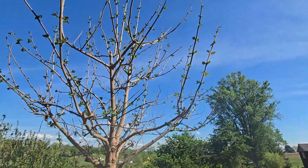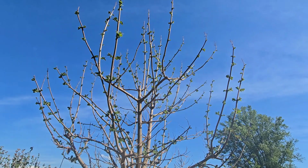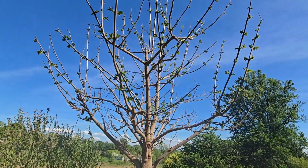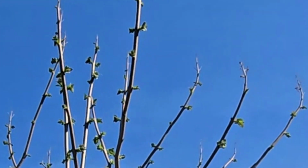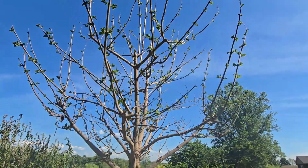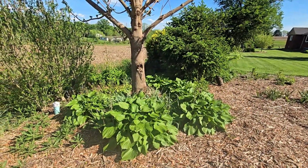I planted all my Royal Empress trees from seed, and this is the biggest one that I have on the property right now. I never actually chopped this one down like I did the others. This one's just starting to leaf out now. It's looking really healthy. Unfortunately, this one did not bloom this year. I was hoping we had a bloom since we had such a mild winter, but it's still young, so I'm still waiting for its first bloom. It is getting massive though. This trunk is about 1 foot in diameter at this point.